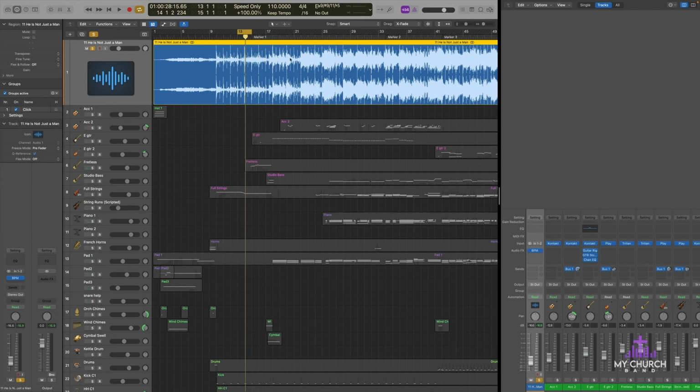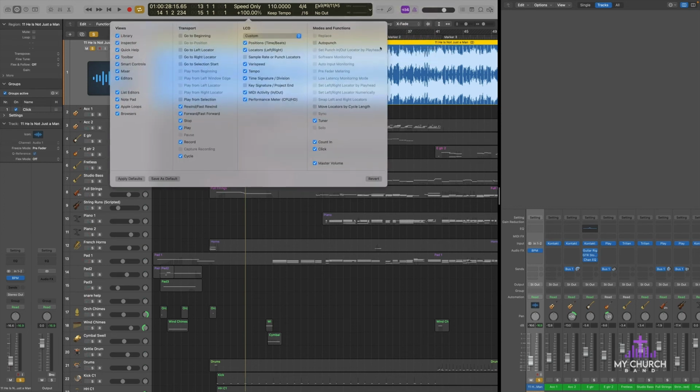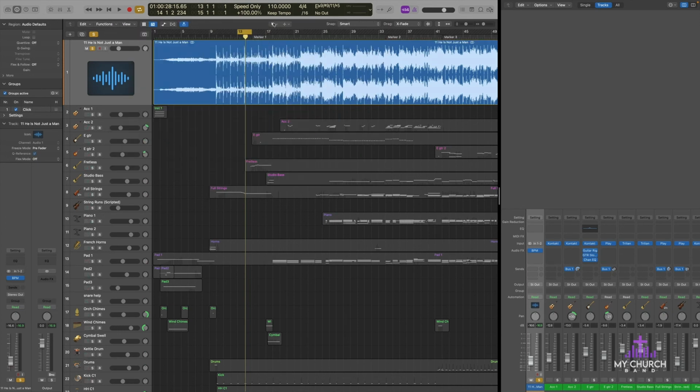And if we want to slow it down now, we can go to this arrow here. We can hit custom or customize control bar and display and hit Varispeed. What Varispeed does is it helps us either speed it up or slow it down while maintaining the pitch. But in order for it to do that effectively, we have to make sure that when we click on this up here, speed only is selected.